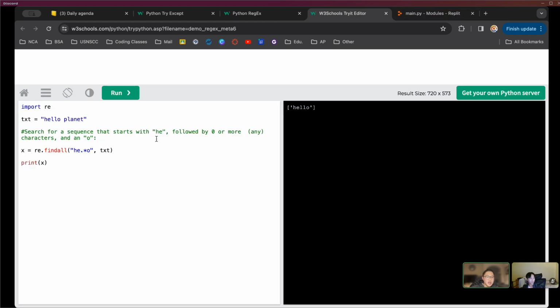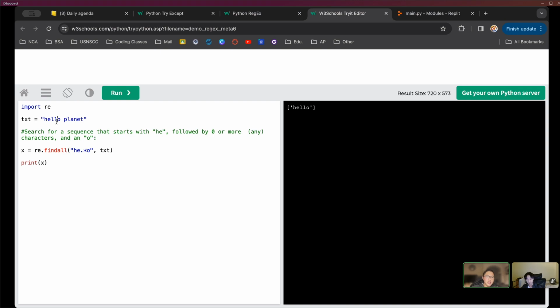And then the next one is the asterisk. Again, with the dot and the asterisk, it means that there are 0 or more characters in between. Okay. So it can have 0.